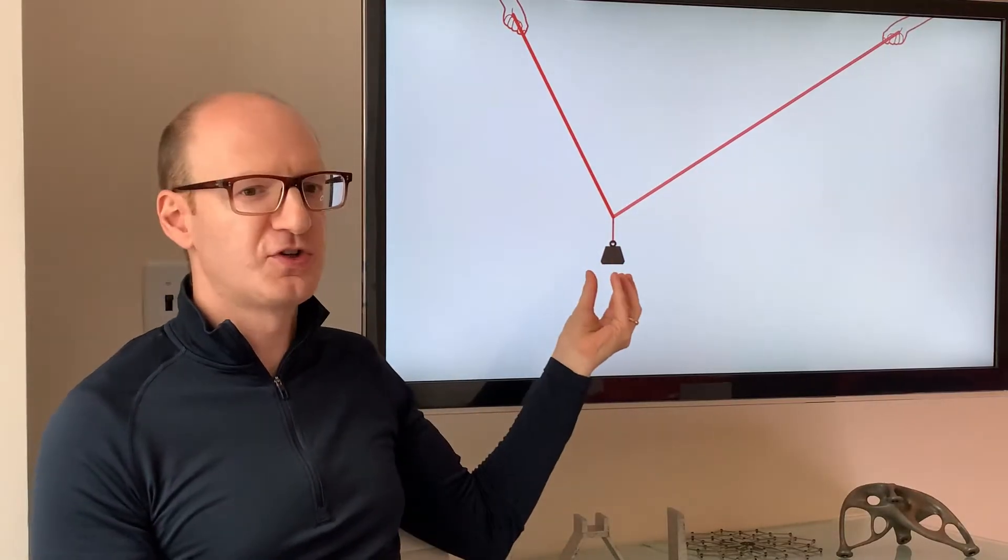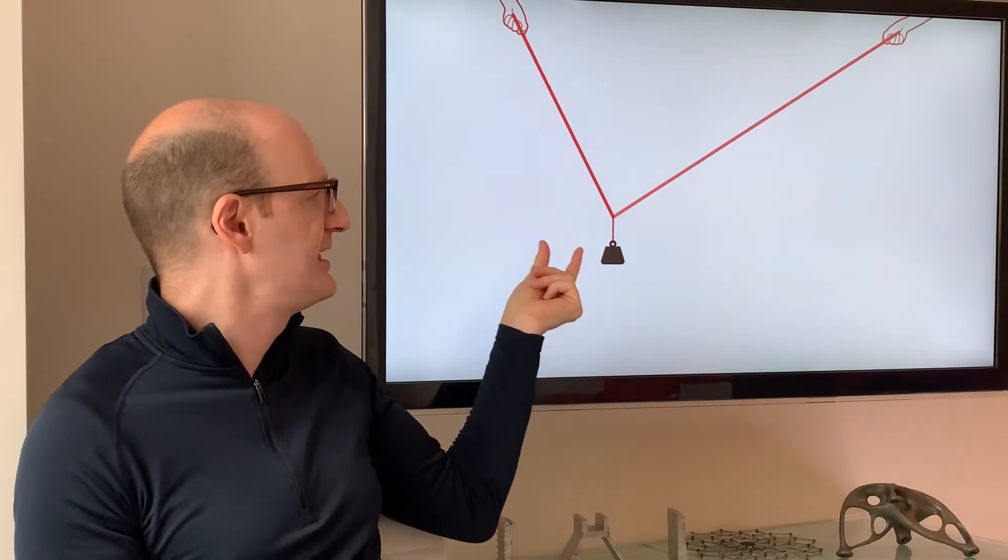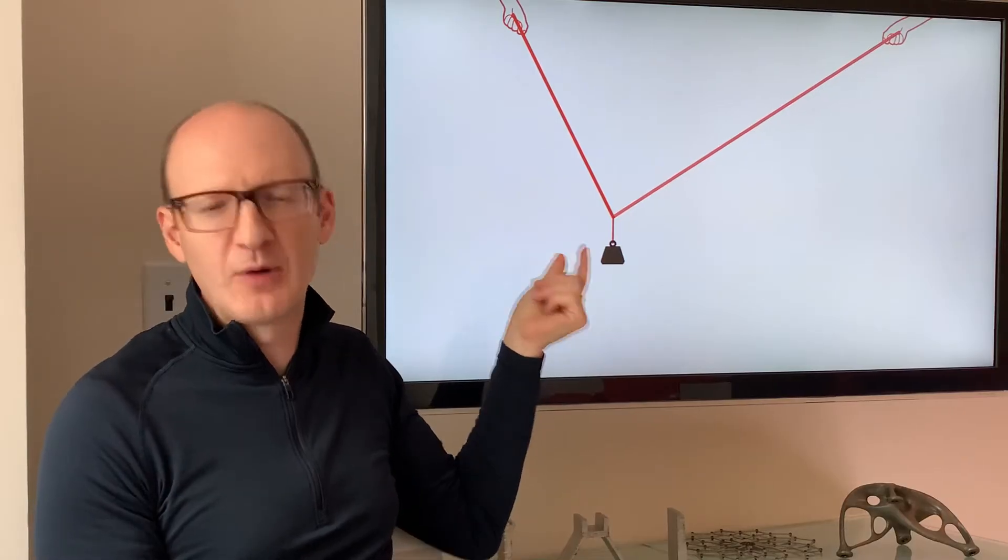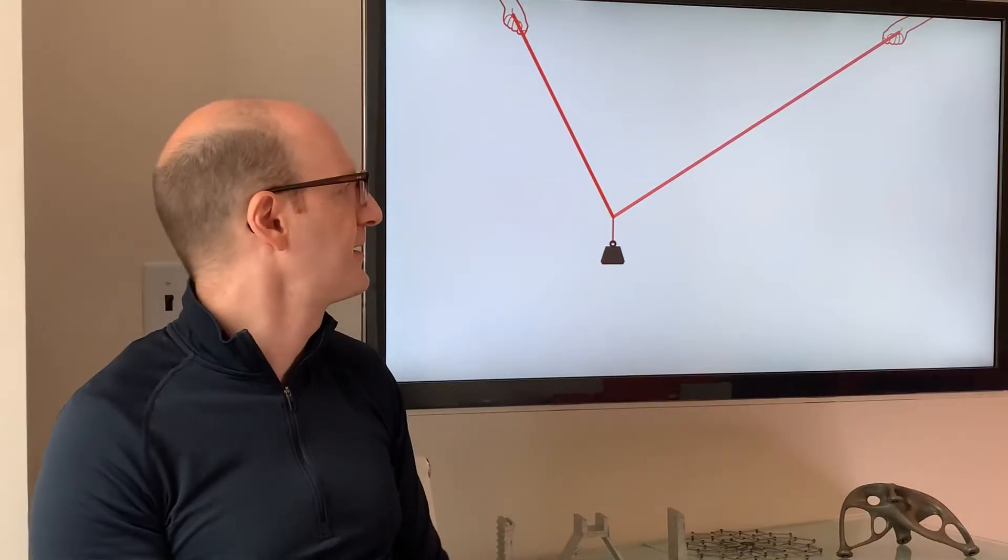And then you remember I moved it over to the side and here you can see a darker red over to this side than the other. And that should also make sense because, after all, as I keep moving it over to this side and I was directly under one hand, that would be like the very first image where one hand is carrying all the weight and the other one's really not doing anything.